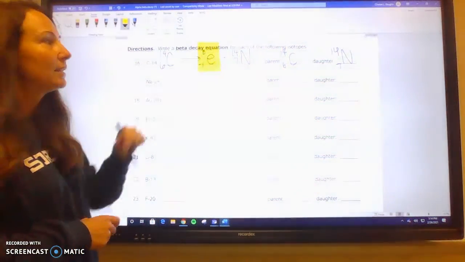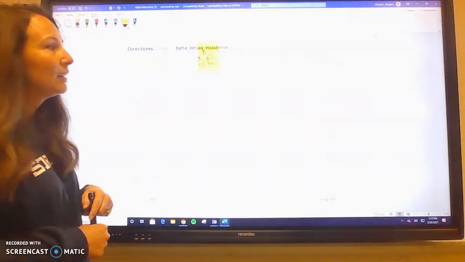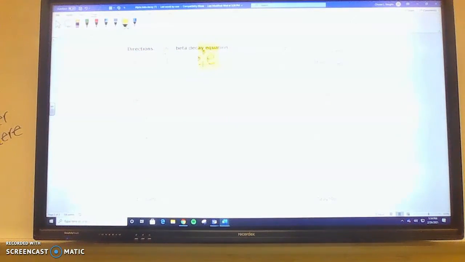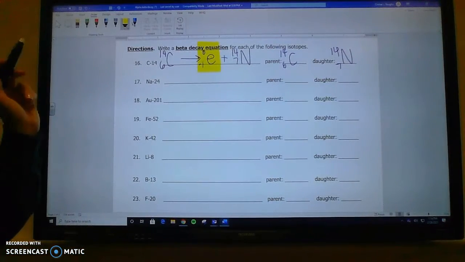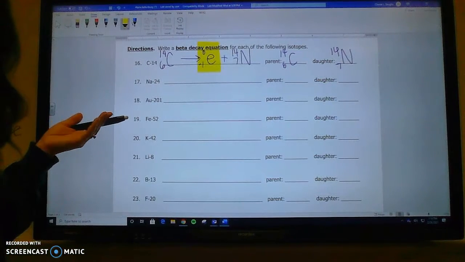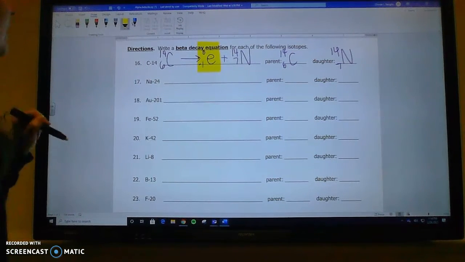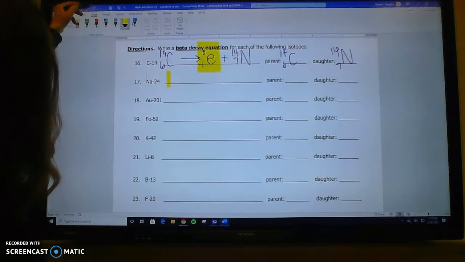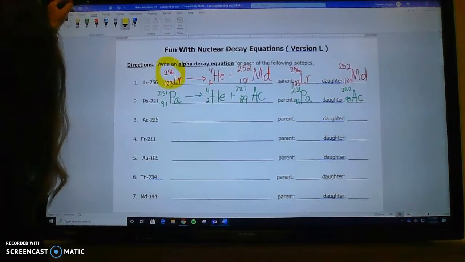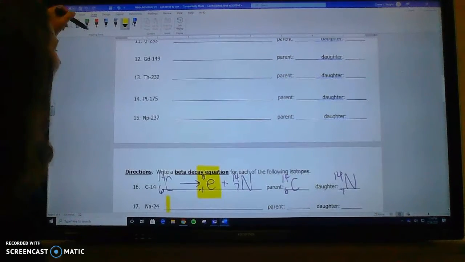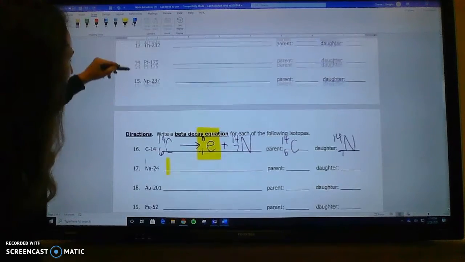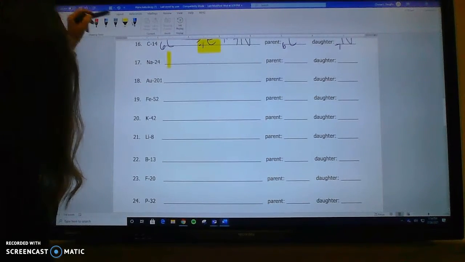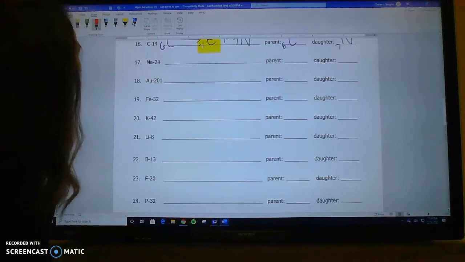And then the identity of that is nitrogen. And then we fill in, let me get out of the way so this will get a little darker. And then your parent and daughter, you get that the same way. So let's try the next one. Na, that's sodium. Whoops. Can't do it with that one, can I? That looked bad. And that's not what I'm trying to do. Okay. Now y'all are watching me struggle. Let me erase this. And then let's write it in.